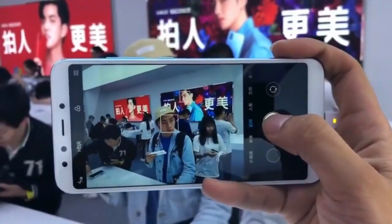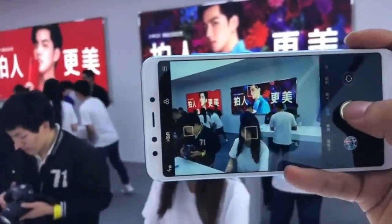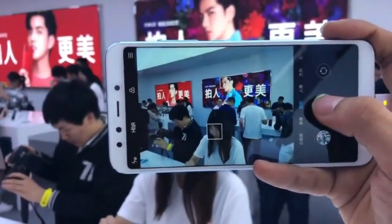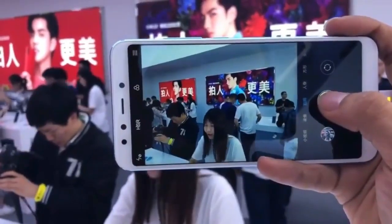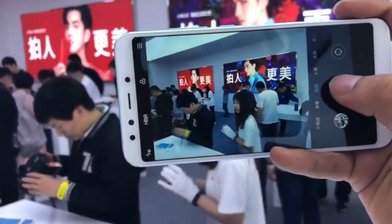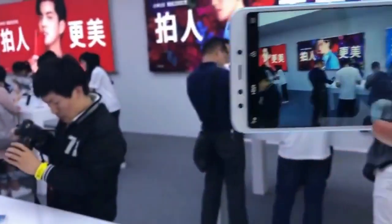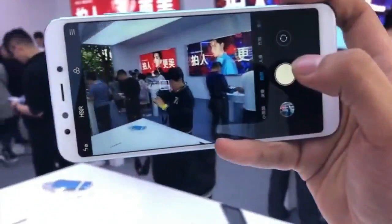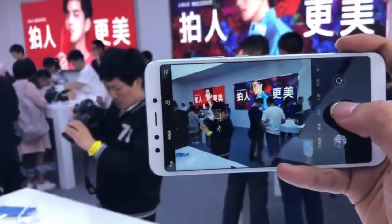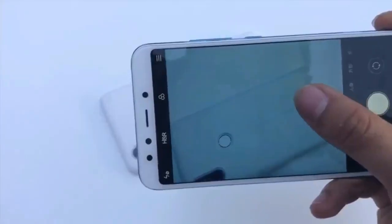The Mi6X selfie camera has a 20-megapixel sensor with f1.75 aperture and fixed focal length and soft LED flash. On the back is a dual camera setup with a 12-megapixel primary sensor with f1.75 aperture and 1.25 micron pixels, and a 20-megapixel secondary sensor with the same aperture but 1 micron pixel size. The rear camera setup is accompanied by phase detection autofocus and dual-tone LED flash.